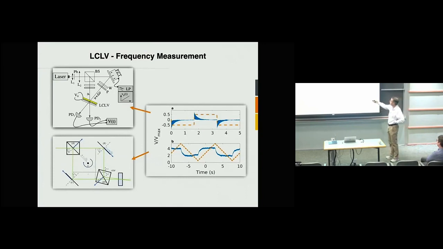But if we then put in a triangle wave, in other words, this is moving with constant speed back and forth, then what we would expect is a square wave. And that's what we see. Of course, it takes a little bit of time to come back into equilibrium because these liquid crystals are slow devices. And indeed, we get a square wave as predicted.